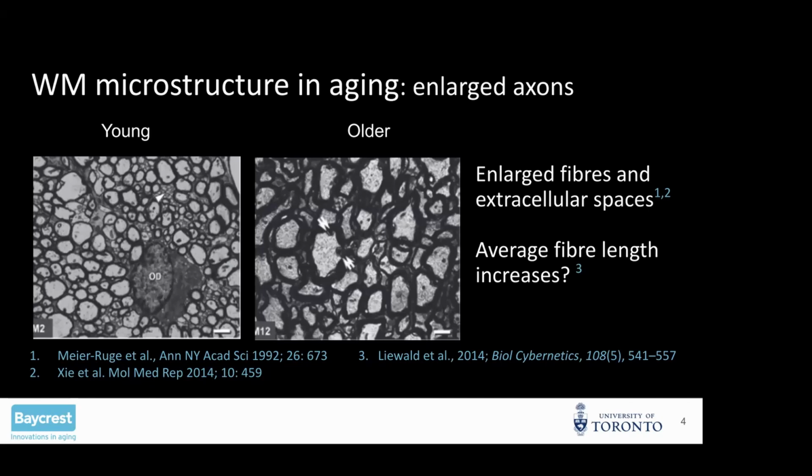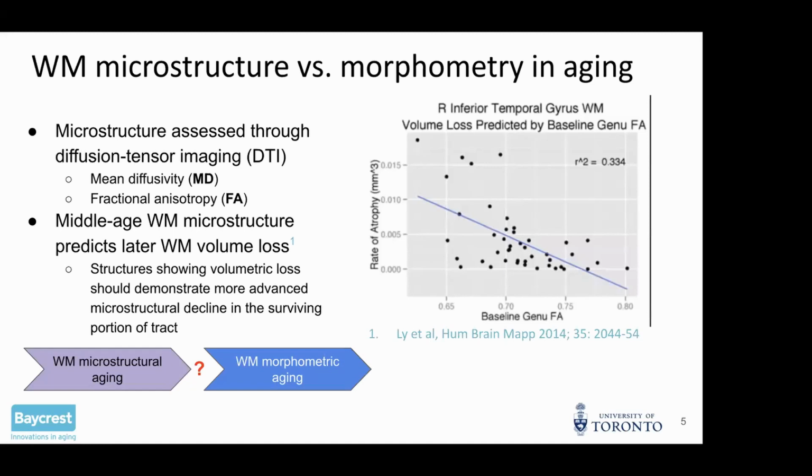So what happens if you look closer at this atrophy? Microscopy was performed on these rats, younger and older, to demonstrate this microstructural change. There seems to be an enlargement of the axons, and the black represents the myelin sheath surrounding the axons, and there's also been a report of an increase in average fiber length. Isn't that sort of paradoxical? Why would anything increase, morphologically? So the question that we have is how do these compare? And this question has indeed been looked at before.